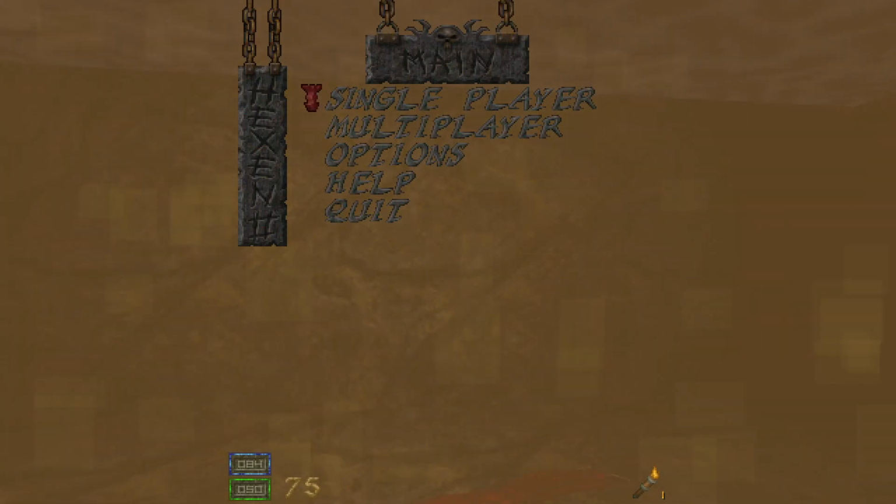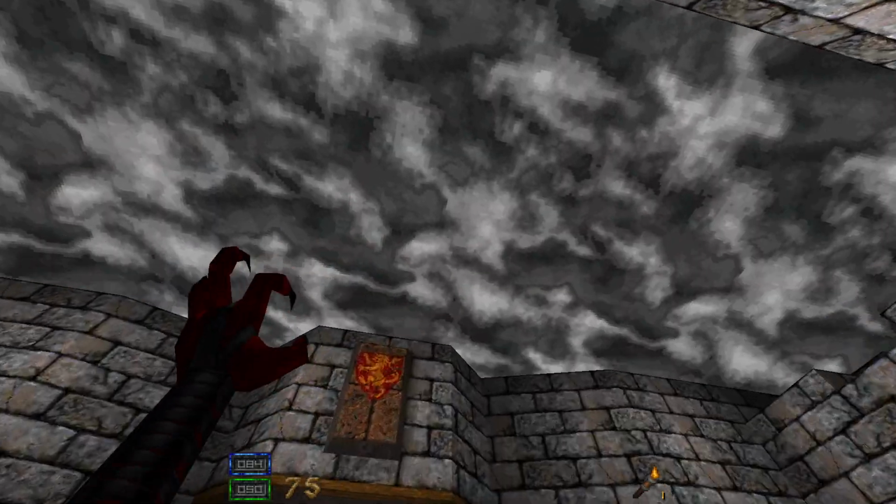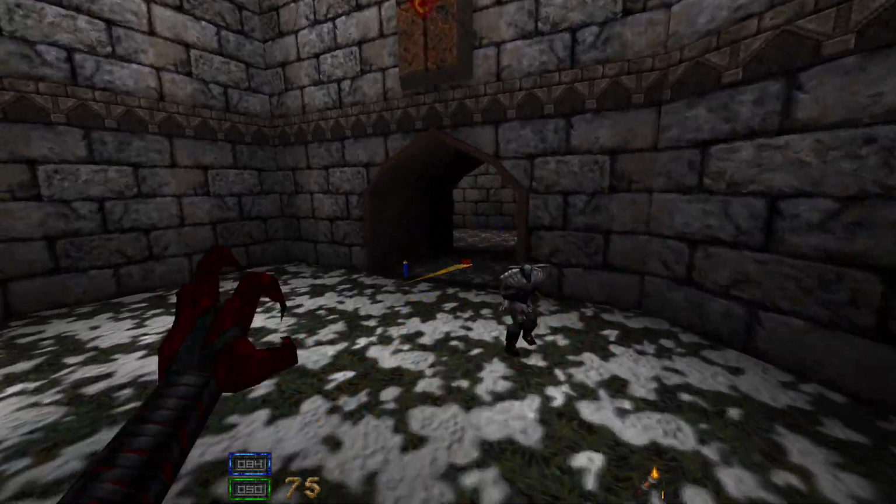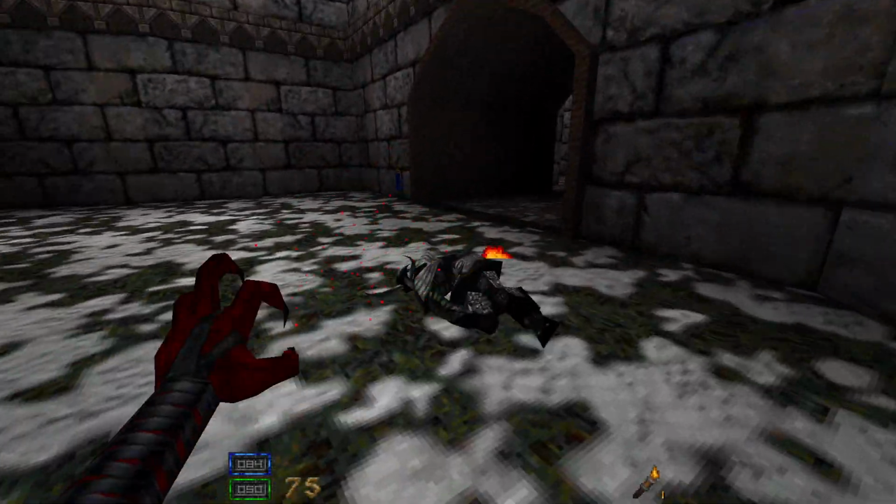Welcome back to my playthrough of Hexen 2 Portal of Praevus as the Demoness on the hardest difficulty, played through UQE. We're doing the next level now, and it is the Village of Turnabel. Let's go. So we start off with a leap of sorts, and we're gonna kill this archer.